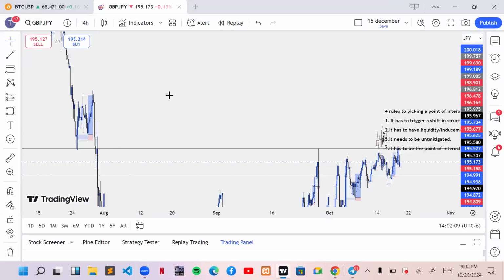How do you consider that a particular BB is a failed one? I said a breaker block is a failed order block. Immediately an order block does not hold, it automatically becomes a breaker block. If you are trying to take a buy from an order block, a buy order block, and then market comes and breaks past it and violates it, that order block we are trying to take a buy from is now a breaker block for us to take a sell. Same thing, if you're trying to take a sell from a bearish order block, market comes down and actually breaks past that zone. That order block you're hoping to take a sell from is no longer an order block, but now a breaker block for you to take a buy instead.